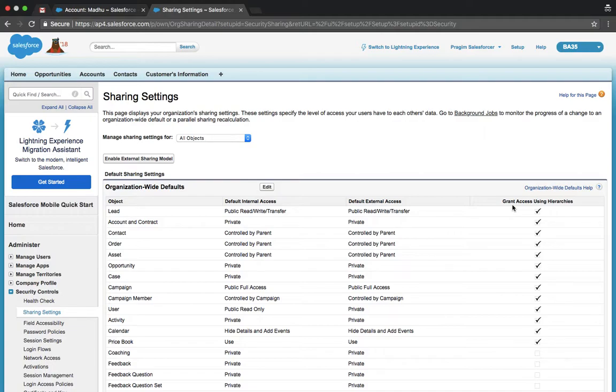Let's say I am an employee, Vivek is my manager. If I am working on something, I have some record created, but sharing rules is private. But he is my manager. Is he allowed to access all my details? Yes, he is allowed to access my details.